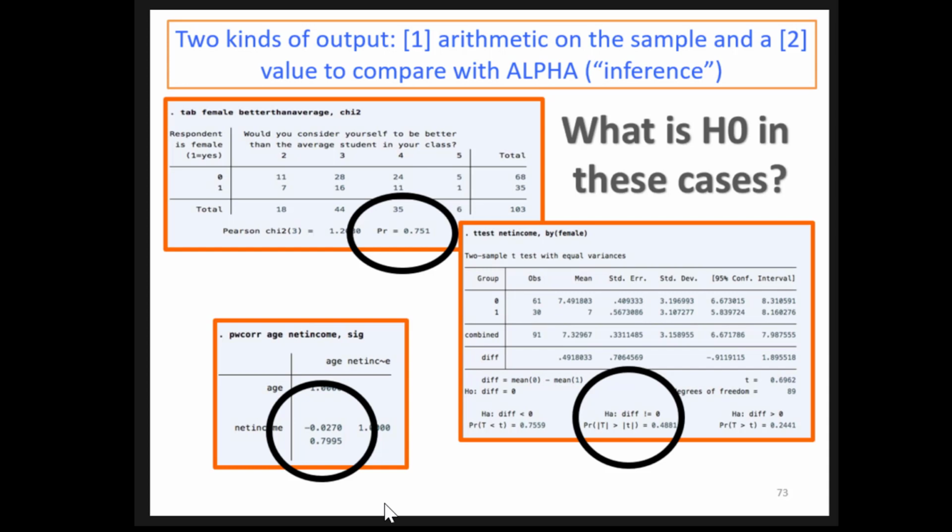Okay, then the other ones. First, this one, that's the easiest. This is correlation. We're trying to figure out, is it true that as you get older your estimate for net income at age 35 is, let's say, higher or lower? And here we get a number, the one over there that you need to look at, of 0.8. Again, above 0.05, so H0 is not rejected and in fact supported.